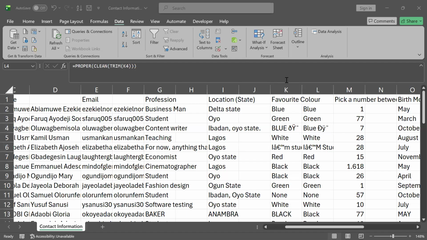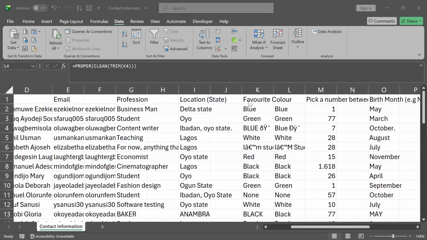Okay. So I was talking about removing those unwanted characters. In this particular situation, Excel has done two things. One, it has converted this sign here to capital one and given us unwanted characters like this. So how do we still deal with it even after doing the cleaning and then trimming, and Excel is still giving us something?